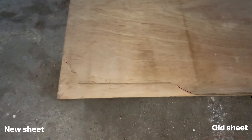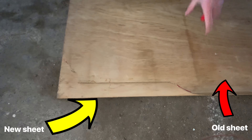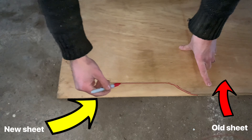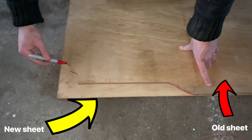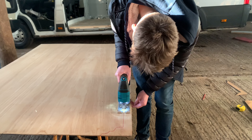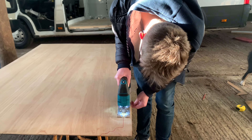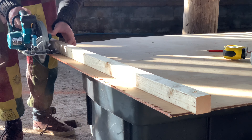After taking my time and making minor adjustments, I was happy with the result. I then placed the old sheet on top of a brand new sheet and used it as a stencil to mark where I was cutting onto the new sheet. After marking, it was back to cutting. My younger brother, Rat - formerly known as Ash - started cutting the moldings and did a really good job.